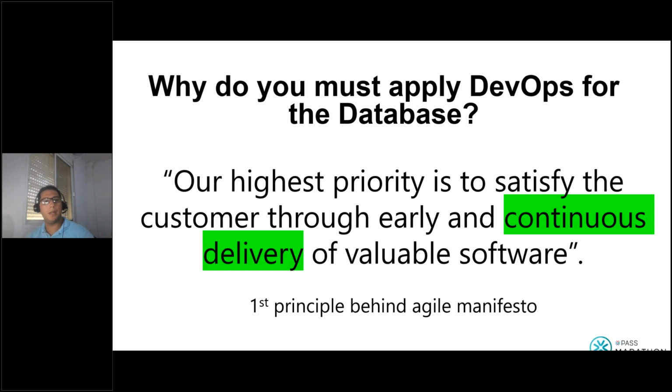one of the most important has been represented by the Agile Manifesto. In the Agile Manifesto, we have the first principle behind it, which represents a group of good practices for delivering proper source code or delivering a proper IT project. And this principle contains a very important keyword: continuous delivery.